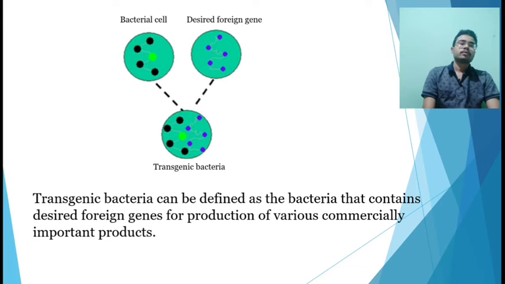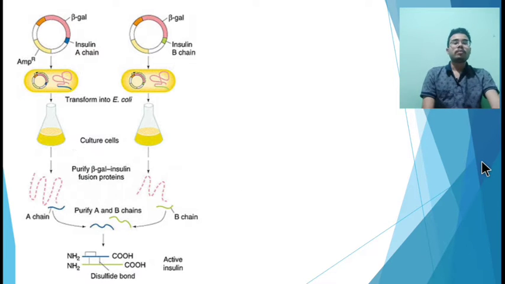Now the insulin collected from the cattle is from a foreign source, and we all know that foreign proteins can cause a severe immune response in our immune system, and they may not be as efficient as our indigenous insulin. So the scientists took help of transgenic bacteria.